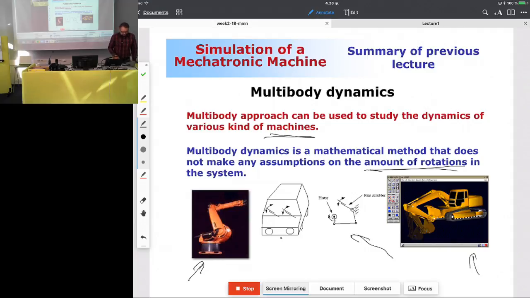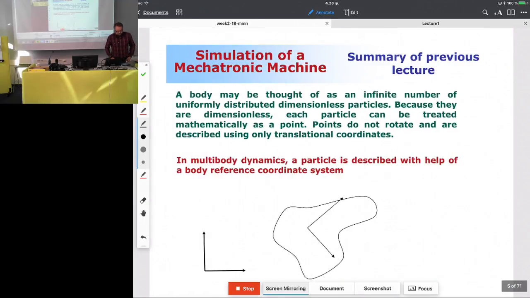All right. So we're here. Now that's multi-body system dynamics. And the multi-body consists of multiple bodies. That's what it is. What we're doing here is that we will get started by looking at a single body. And the single body is something that consists of an infinite number of uniformly distributed particles. And the particle is a mathematical notation. It's a mathematical notation of a dot, something very, very small. You cannot find that in reality, but we needed that very much because we wanted to describe everything mathematically.